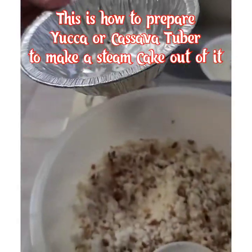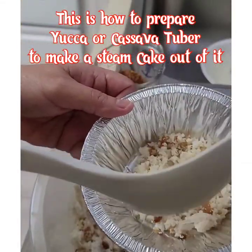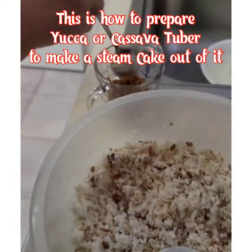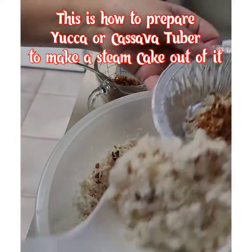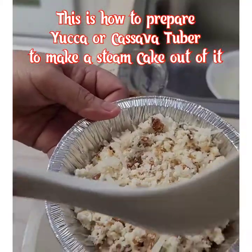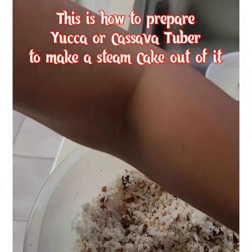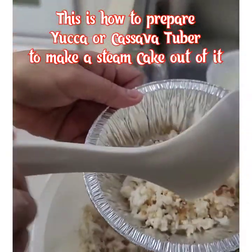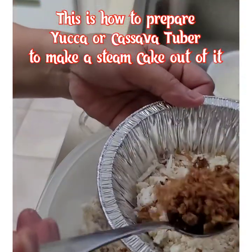This is my mold, so I'm going to put a little bit. Don't press the mixture, just like that, and a handful of topping, about 1 spoon. It needs to be airy because the puto won't cook if it's dense. So better like this, and 1 spoon of sugar.